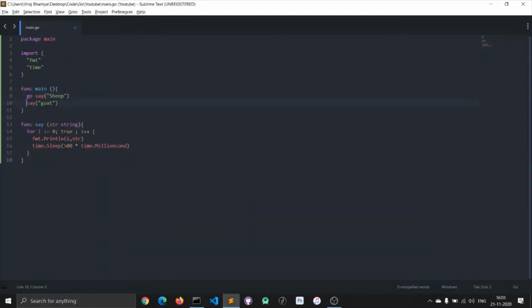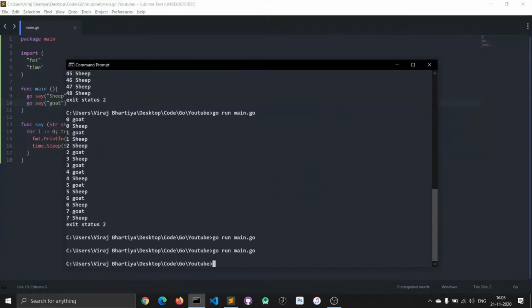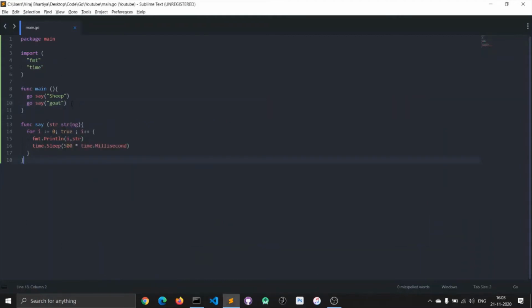Now let's make a tiny change in our program. Let's make even goat a Go routine. Now if you see, nothing is being printed. This is because what a Go routine does is it tells the compiler to run this in the background while going on and completing the next task. Nothing else exists on the next line, so the program terminates.